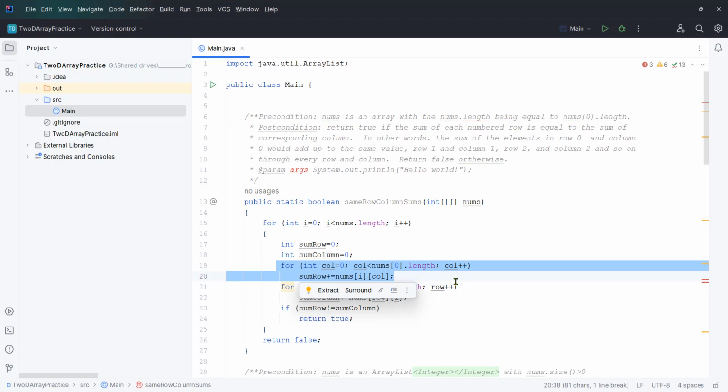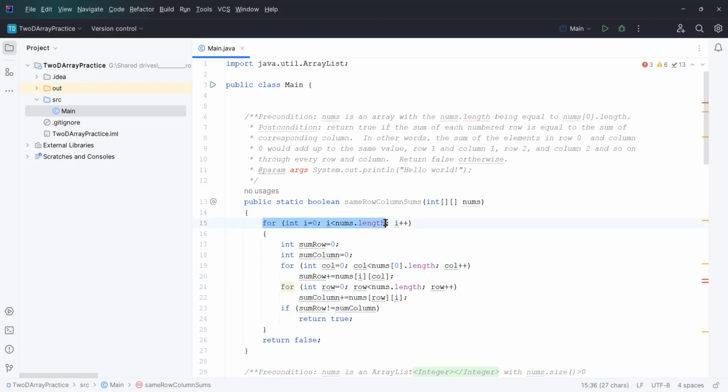So I have a for loop that goes from column 0 through the last column, and for a given row, and in this case it would be row i, because that's the row I'd be looking on from my outer loop, it would add up all the values in that row.